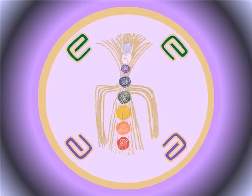Now breathe a ball of green light into the chest area and begin again to see that ball expand and bring in love to your body. And again, it expands until it is reaching the yellow light below. Next, bring a ball of beautiful indigo blue light into your throat area. And again, see that ball expand out until it's touching the light below, the beautiful green light.